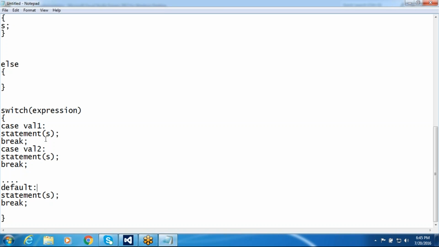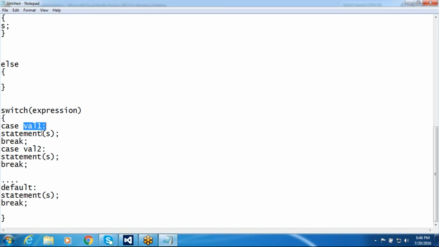So this is going to be a switch construct. And remember here, the expression should return an integer value, or it can return a character value, or it can return a boolean value. So as far as switch is concerned, it should return an integer value or a character value, or it is going to be true or false. So like that you can actually use with the switch case. In the case of switch case, the expression should be returning a true value or false value, or it should be, say, a character. And here the value 1 must be constant.